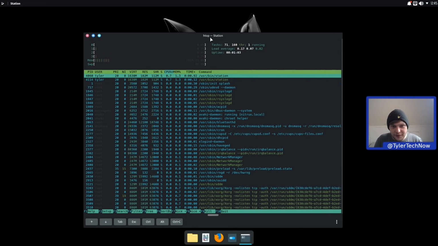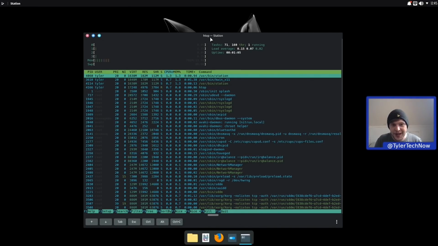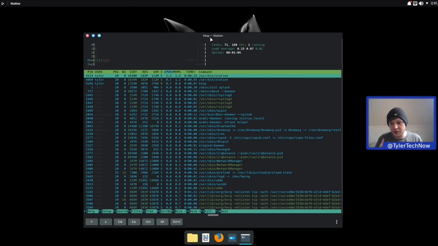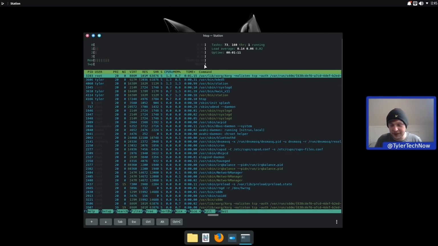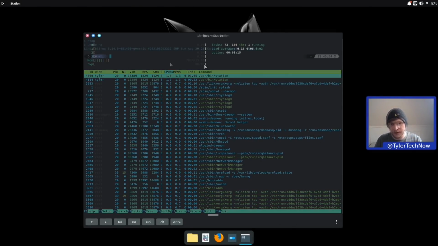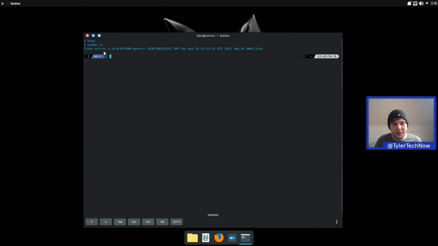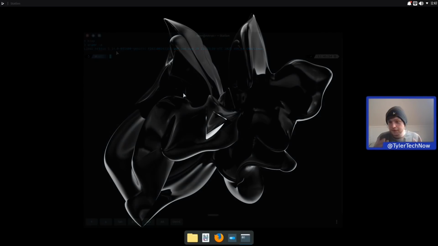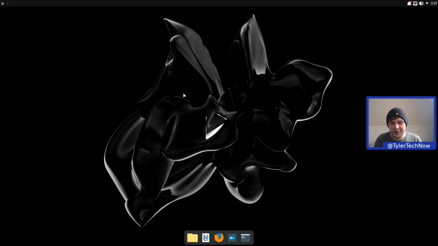So out of the box on a fresh boot, we're using just under 800 MB, at around about 782, which isn't too bad. And then just beneath that, we can see that we do indeed not have any swap file or partition configured out of the box. Now the kernel that we're currently using by default is the Linux Nitrux 5.14.0 kernel. So I think what we'll do is start with the default desktop look and feel and play around with some of the different workflows.